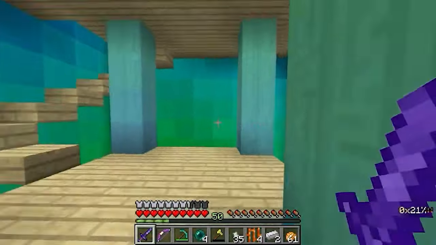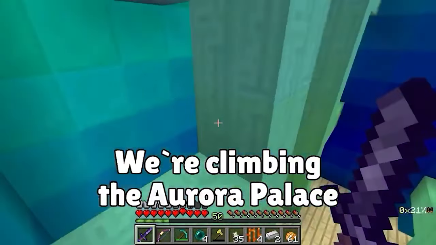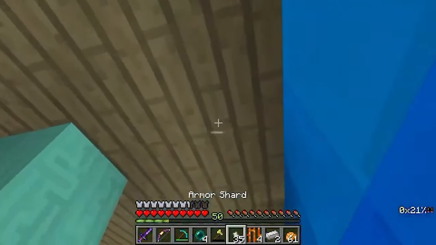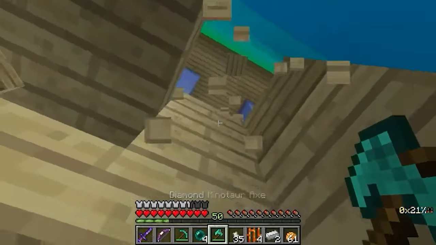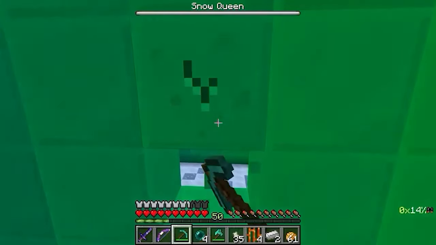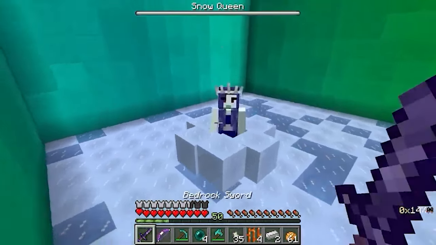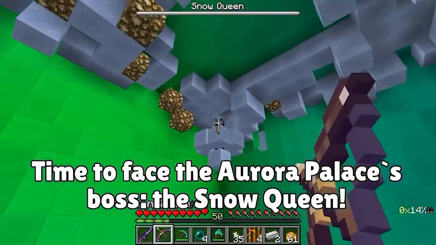Okay, let's do this! Oh, this way! Let's go right to the top! Climb, climb, climb! I wonder if this boss will be difficult. What will they be like? There, we made it out! Huh? Where's the boss? Maybe in here? It's probably inside. Oh, I found it! It's the Snow Queen! She looks strong! This must be the boss!